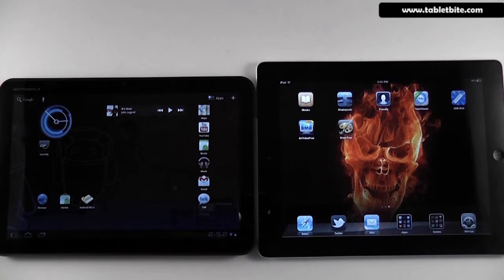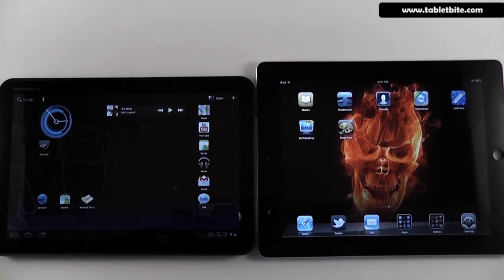Of course, in time, with more and more devices coming with HoneyComb, the OS should get refined, more applications will get in the store, and probably HoneyComb tablets will become more popular than the iPad. But for now, as we're shooting this clip in May 2011, iOS and iPad is still the better choice for, I believe, 90% of tablet enthusiasts out there, or the people actually going for a tablet, and sales numbers actually prove this as well.